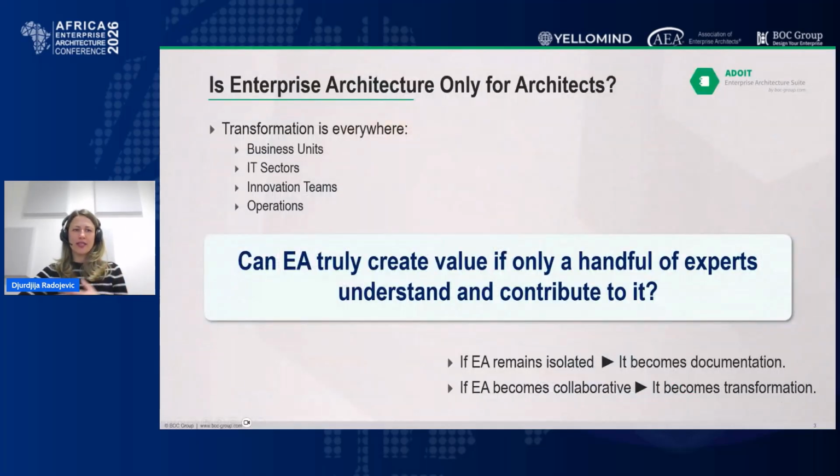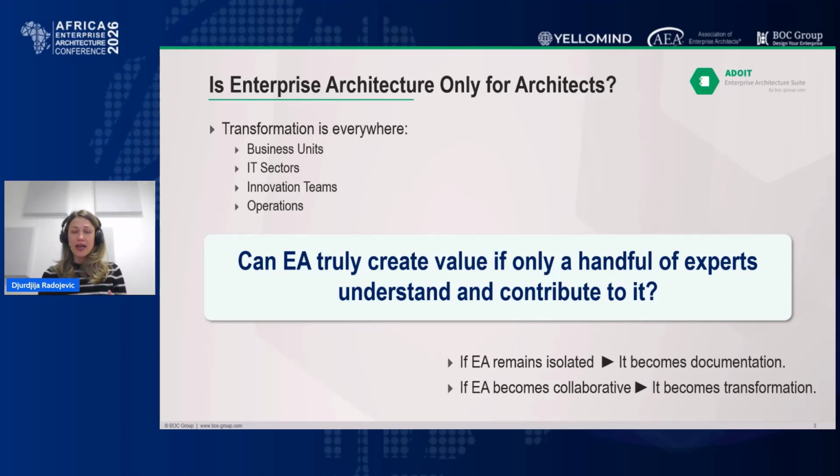So, let me start with the simple question. Is enterprise architecture only for architects? Because when people hear enterprise architecture, they often imagine something that's highly specialized, something technical, right? And as such, that's something that is seen as owned by a small expert group somewhere in IT. But if we look at the way that organizations actually transform today, so as they go from traditional methods to technology, as they shift to this technology way of work, we see something very different.